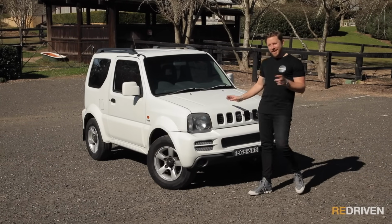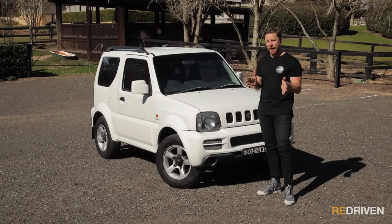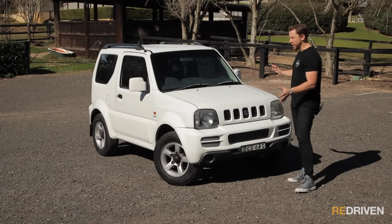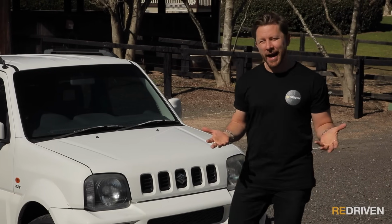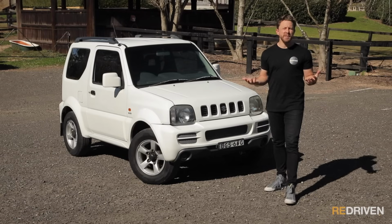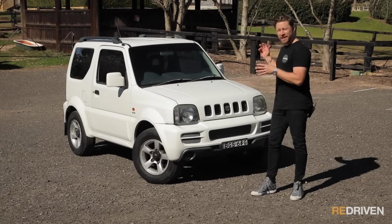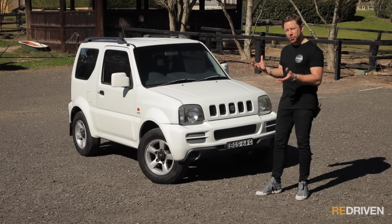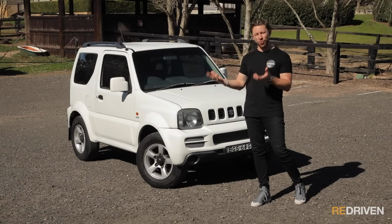In saying that, it is a Suzuki, it's not a Rolls Royce, so even from new, the panel gaps aren't luxury car accurate. But just go over the whole thing, make sure it's nice and tidy. But the big thing to watch out for is the dreaded R word, rust, especially if it's seen any serious off-road time. The big problem is that Suzuki weren't all that great at rust prevention when these things were being made, and if it's seen any off-roading, if there's mud and crap stuck up underneath it and it hasn't been cleaned off properly, that mud can trap the moisture and that just causes rust.